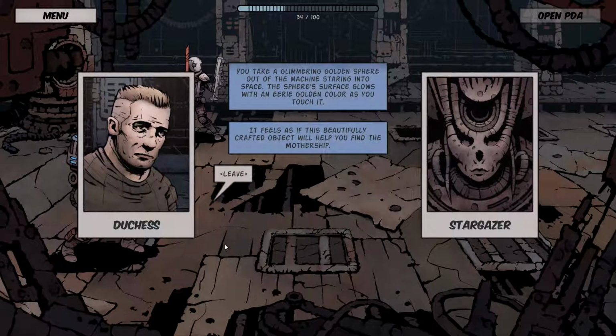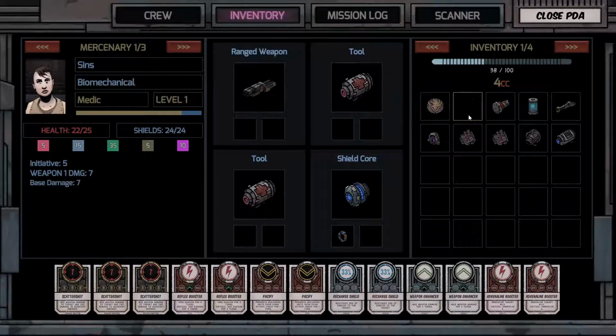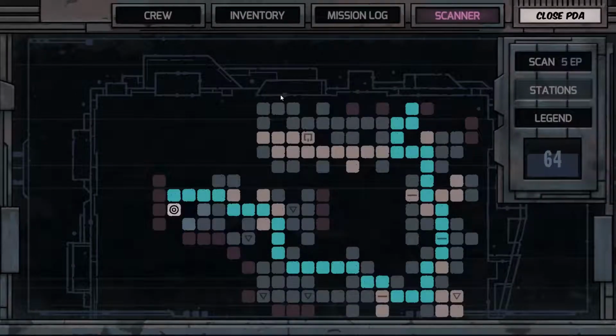Okay. Cool. That was the boss encounter. Now we gotta get out of this place. Let's do our inventory. Do that. And we'll go scanner again. And that's going to take 39. All right. So be it. 39 it is. I like how it automatically takes the path that you've already either traveled or that does not contain enemies, so that's good.